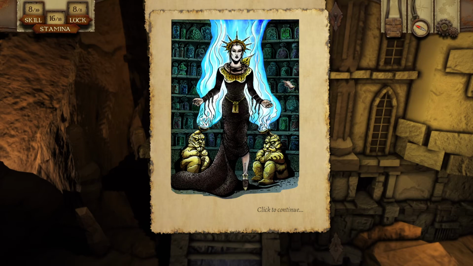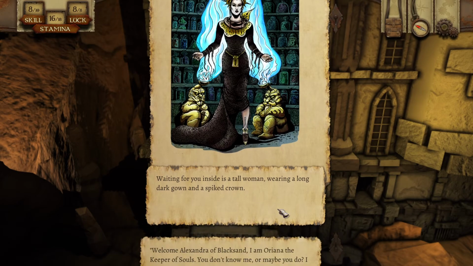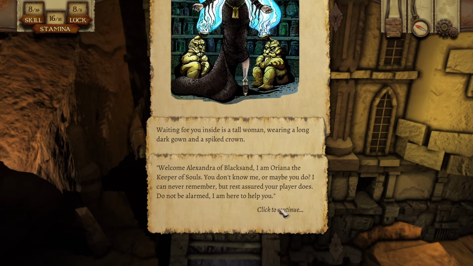Oh, hello! Hi! How you doing? Waiting for you inside is a tall woman wearing a long, dark gown and a spiked crown. Welcome, Alexandra of Blacksand. I am Oriana, the Keeper of Souls. I do actually know her. She's like the games master type person. You don't know me, or maybe you do. I can never remember. But rest assured, your player does.